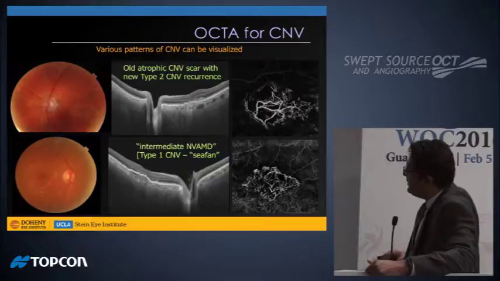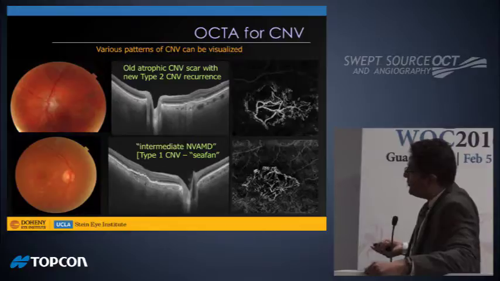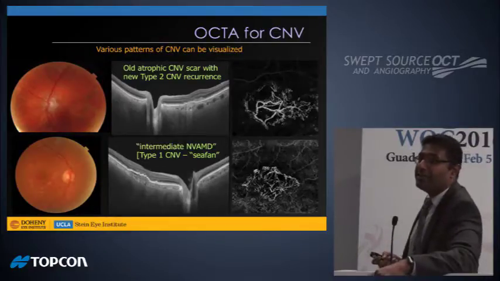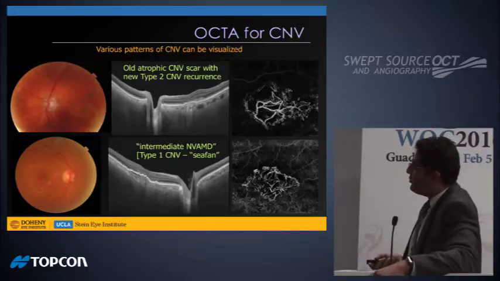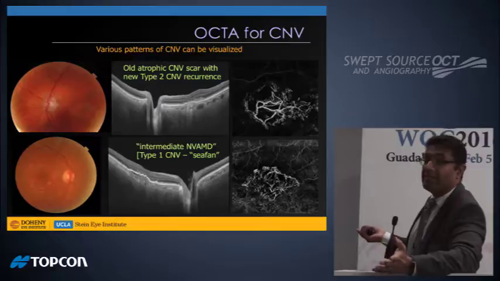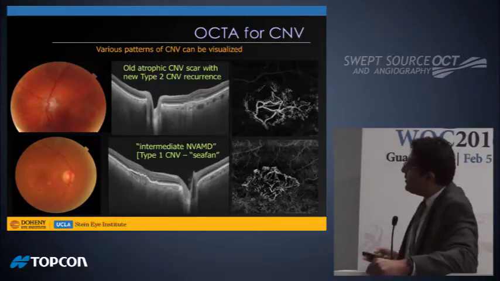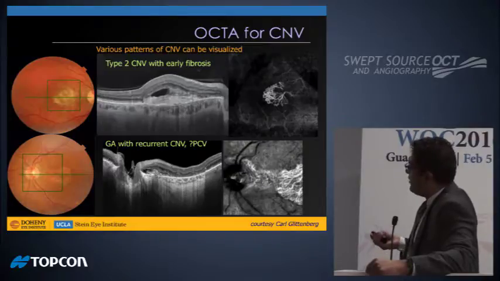Another entity that's gotten a lot of interest now are these patients who don't have any exudation but have suspicious looking PEDs. And now we're recognizing that a lot of these patients have choroidal neovascularization. Phil Rosenfeld has suggested this term, intermediate neovascular AMD, for these cases. There's some uncertainty as to how to best manage these patients, because we were never treating these patients before. And should we be treating some of them? Maybe. We'll see. Okay, and then these are a couple more cases from Carl, just to illustrate different patterns of nets.